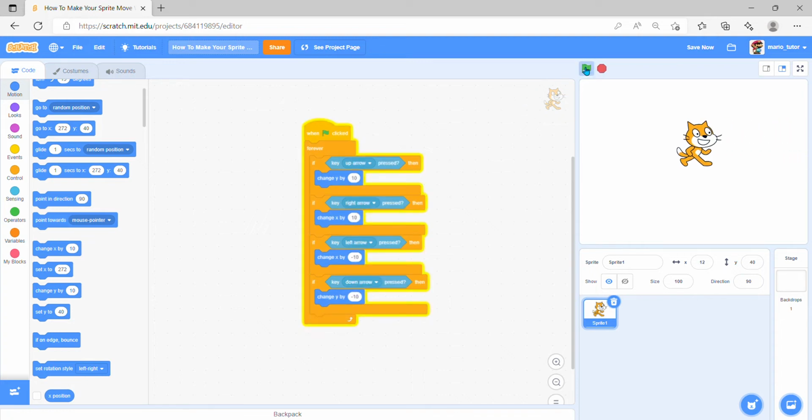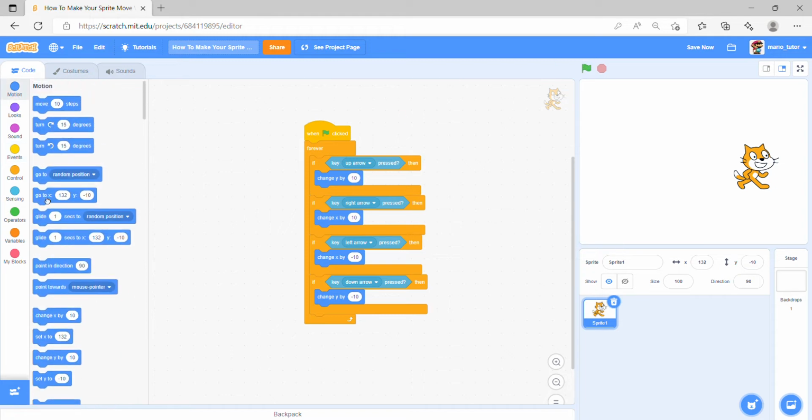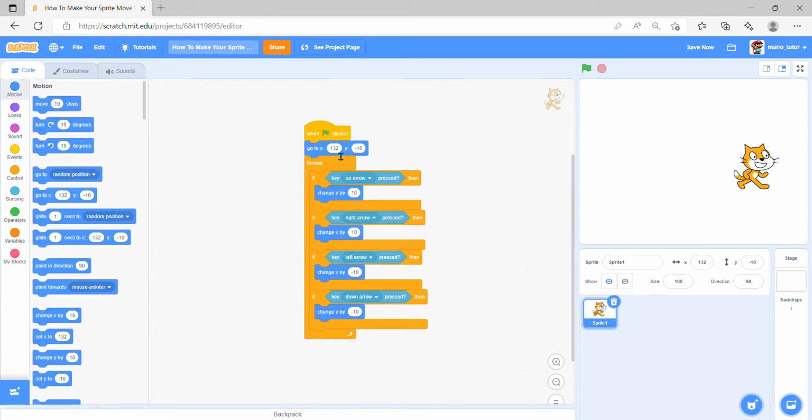So now we can move diagonally with the forever loop technique, but not with these event techniques. So now to make it a bit nicer, we'll say go to X 0, Y 0 while you start.